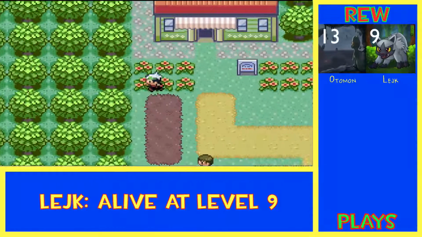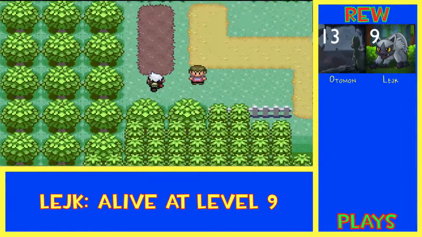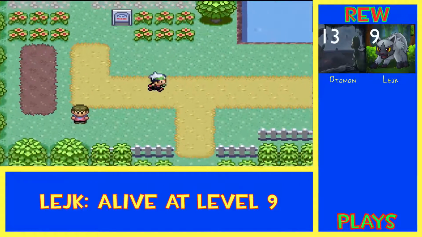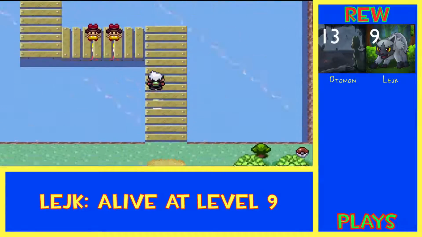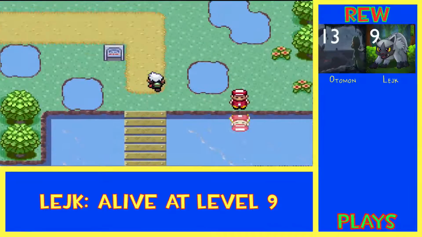In the last episode, we blew up a bunch of emeralds, take down my hatred on emeralds. And in this episode, we're going to be going into Rustboro City and maybe even catching new Pokemon.